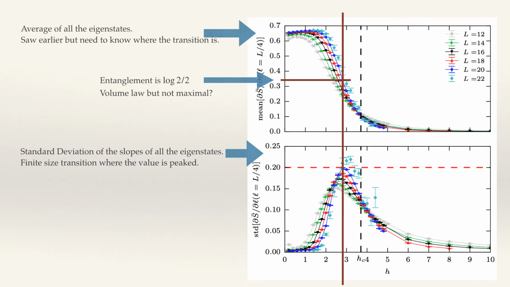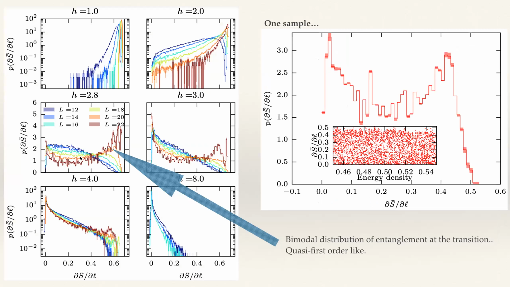And in fact, we'll see later that there are other aspects that look a lot second order like. But this first point you make, you say, look, this is not great bimodality, right? Great bimodality would be fully at 0 and fully at log 2. And you're right, this is an artifact of the fact that we can only do tiny system sizes. So if I'm a little bit more careful here, this is 12, 14, 16, 18, 20, 22. As we crank up the system size, it becomes more and more bimodal.